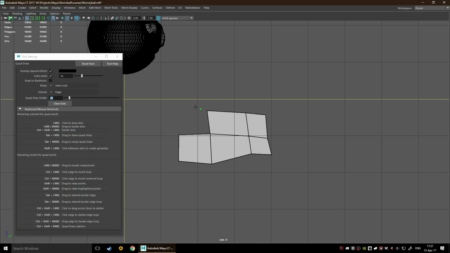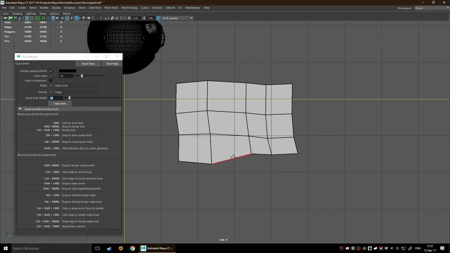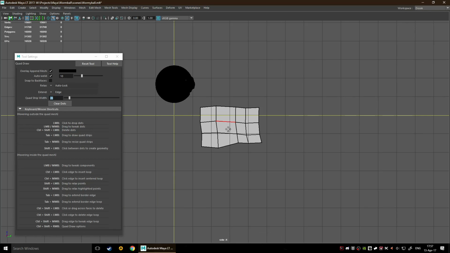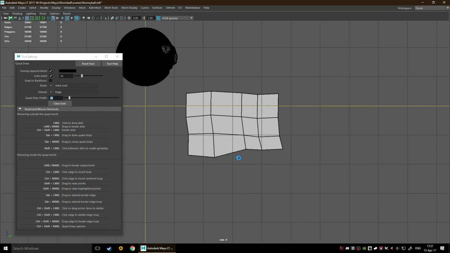But the cool thing about the extension is, let me just delete this. The cool thing about the extension is, let's say in our case, we're going to extend these two. And you might think, Jesus, we're going to have to do this for every polygon? No. The cool thing is, hold down tab and now extend it with the middle mouse button, and this should extend the whole row. So now we have 3. And as you can see, we can keep extending, and we'll be getting a bigger and bigger sheet. Now it's taken a while to actually calculate because I got a bunch of polygons here that shouldn't exist.